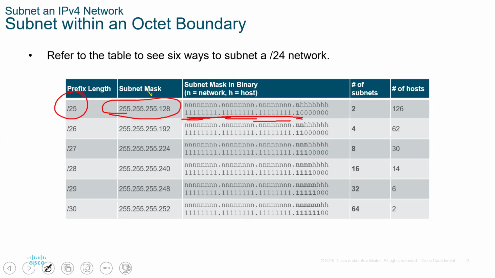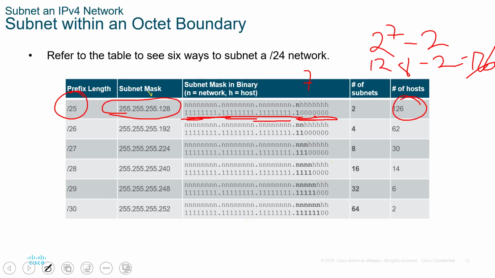So how about the number of zeros? The number of zeros tells us the number of hosts you can possibly get. For instance, since you see here is a slash 25, you have how many zeros? You have 7 zeros left. Now, out of these 7 zeros, how do you know the number of hosts that it can serve? All you need to do is 2 raised to power of 7 minus 2. Remember that formula? 2 raised to power of 7 will be 128. Minus 2 will give you 126. That is how this 126 is gotten, as the number of hosts.